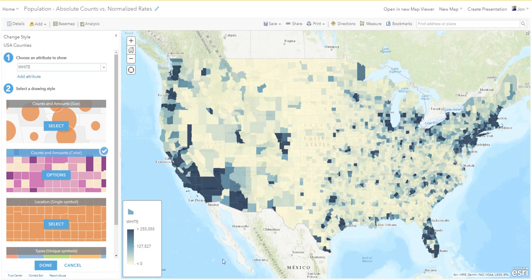Areas that are dark have a lot of white population, and areas that are lighter have less white population. And you might find that a little surprising because the Midwest is known for being very white, but this isn't about concentration. This is just about where there are a lot of white people.